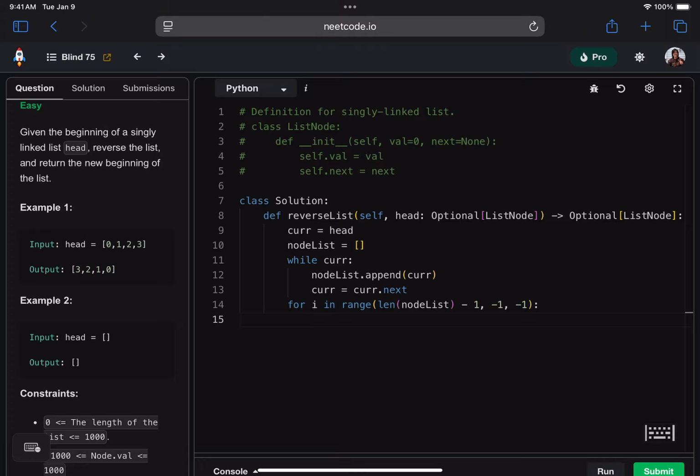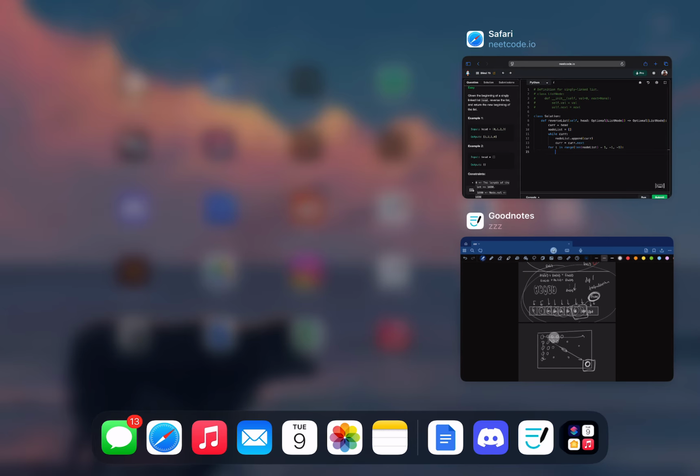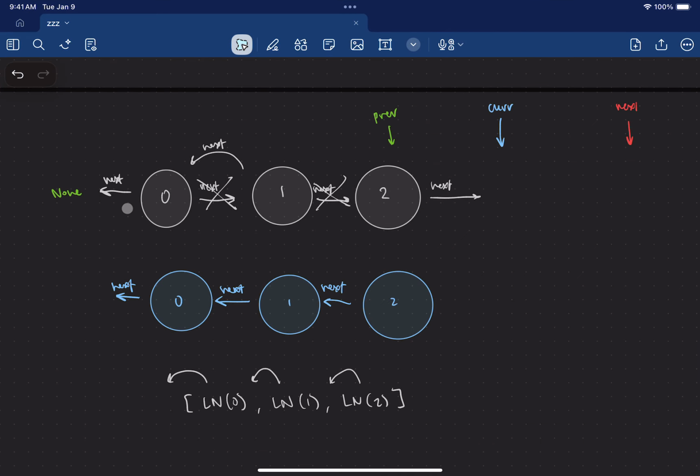Okay, so all we have to do here is say, well, actually, let me think about this, because when we get to the last node, well, let's talk about this real quick, just because I thought this was going to be easier than it is. One thing we also need to do is make the first node point backwards at None, right?